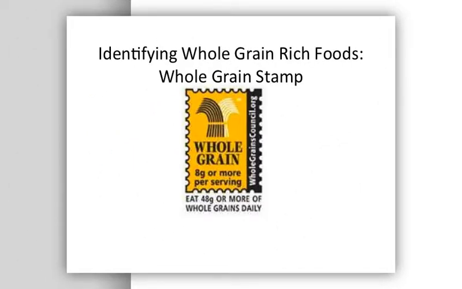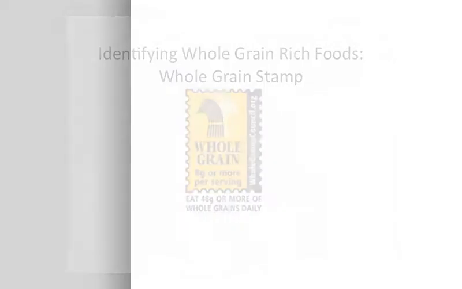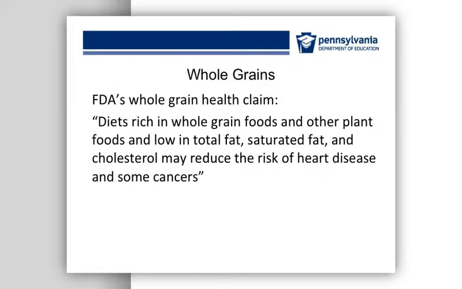This whole grain stamp may be on whole grain rich products. Keep in mind that this stamp is not required on whole grain items, so not all whole grain rich items will have this stamp. The FDA whole grain health claim also indicates that an item is whole grain rich. Again, this is not required, so if it's not on an item, it doesn't necessarily mean that the item is not whole grain.